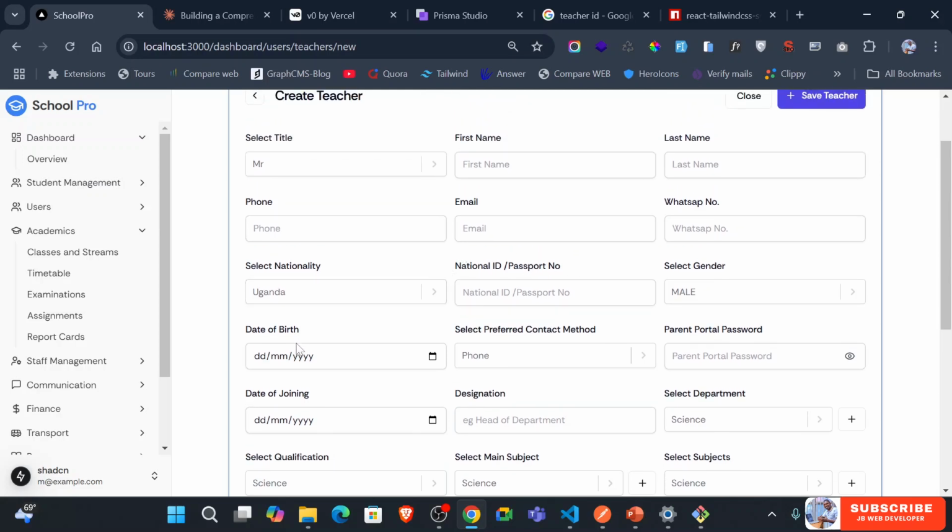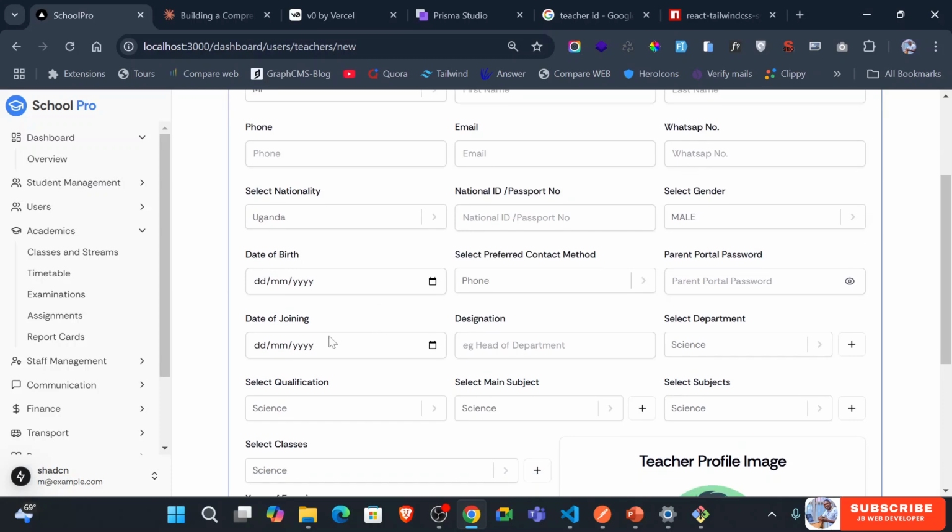We could create a form for subject. So we still have subject and department. Those two are the ones that we are remaining with.